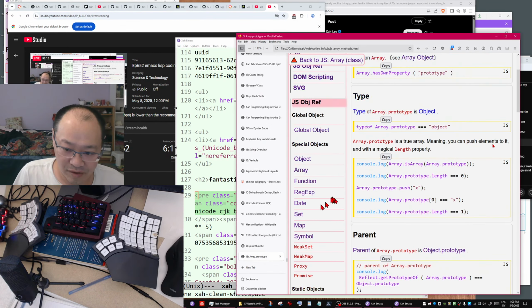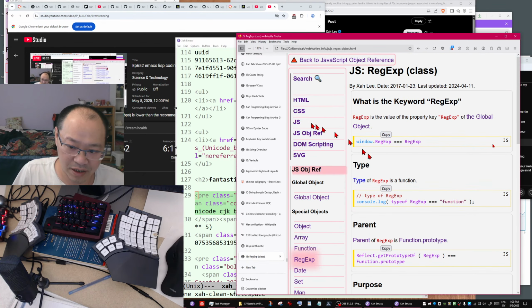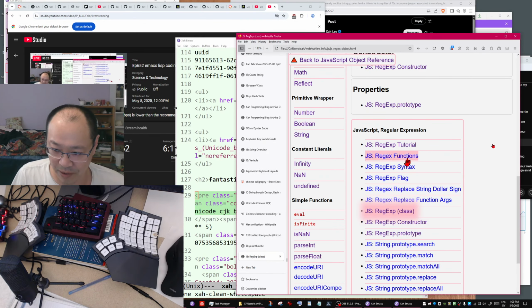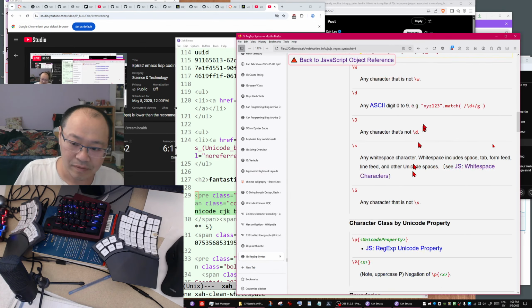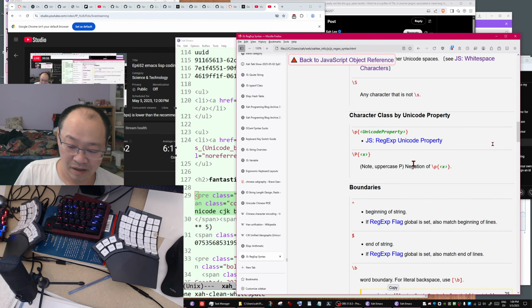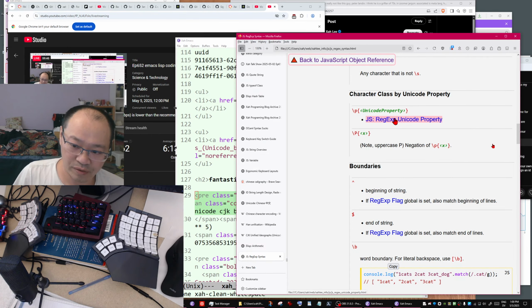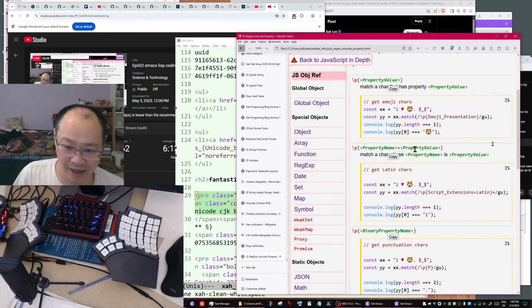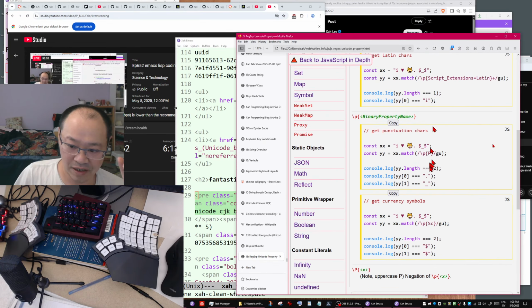So this is about my JavaScript tutorial, the reference section, and regular expression, the entire documentation of regular expression, and so on. For example, regular expression syntax, a very complex topic. It's fully documented with lots of examples. For example, you got this new Unicode property. So if you want to grab all emojis in a file, then you need to use this Unicode regular expression, so I got the examples for that too.